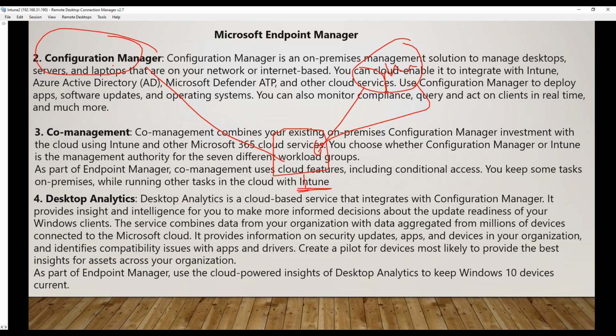Whatever things you want to push from SCCM, you can push to the same device. So a single machine reports to two places, or can be managed from two places. This is called a bridge kind of thing, and we talked about that, and we are going to do it at a later point. So the course is structured in this way.